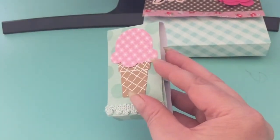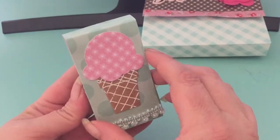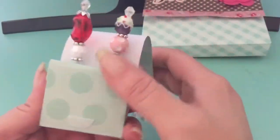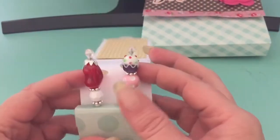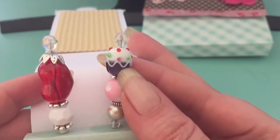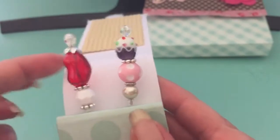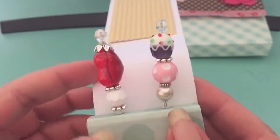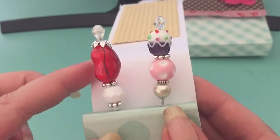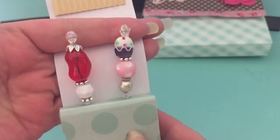You could pick different themes and mine was sweet. I have this — I think it's an Echo Park die — cupcake. And then these are my stick pins: the first one is a little cupcake with some beads, and the second one is a jelly bean — I don't know if you can really see that on camera — with some more beads. So those are my two stick pins.